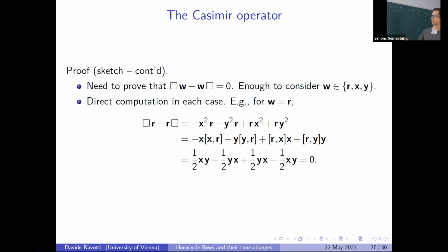So if you write it out, in this case, you want to commute R with X, R with Y. Here, I didn't write the term in R, because there was a term in R squared, but they cancel out immediately because it's just R³ minus R³. And for the other ones, you just want to commute the operator, but every time you commute, you have to introduce the commutator because they do not commute in general. And you write it out, expand, and see that you actually get 0.